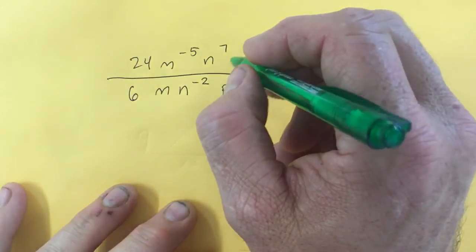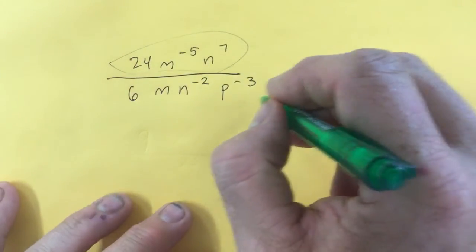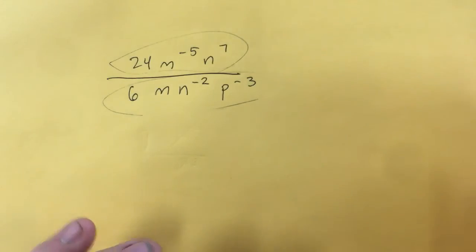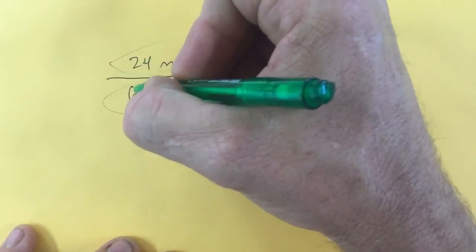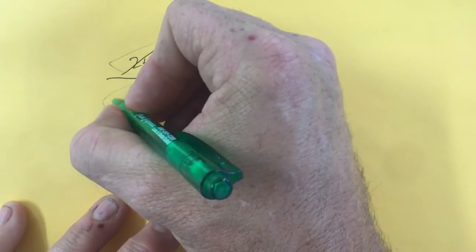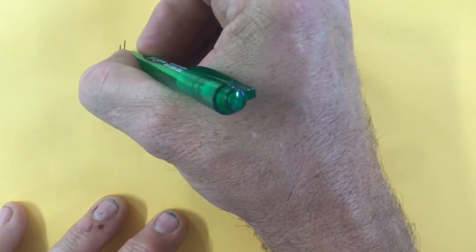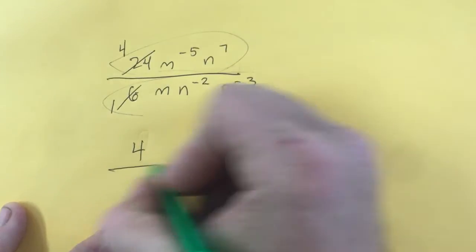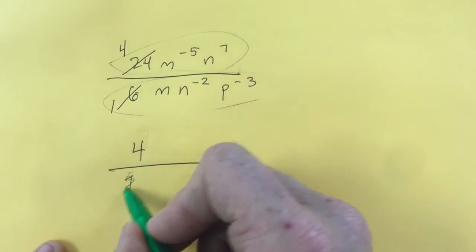All right, so in the top, I don't see anything that goes together. In the bottom, I don't see anything that goes together. All right, so now just divide. So right here, 24 divided by 6. All right, these cancel down. 6 goes in 6 once. 6 goes into 24 4 times. So that's just a 4 over a 1 down there, and I probably don't have to have a 1.